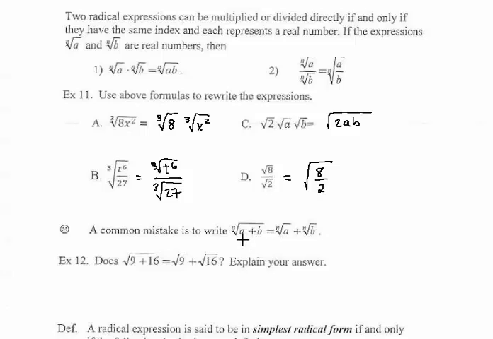Here we have a comment, and it's simply telling us that if we have 2 things added or subtracted underneath the radical, we can't break them apart in terms of the sum of the 2 radicals. Okay, you cannot break the sum apart as it is shown here. One way to check that would be to see if these 2 expressions are the same. Can we take a square root of 9 plus 16 and write it as the square root of 9 plus the square root of 16 separately?